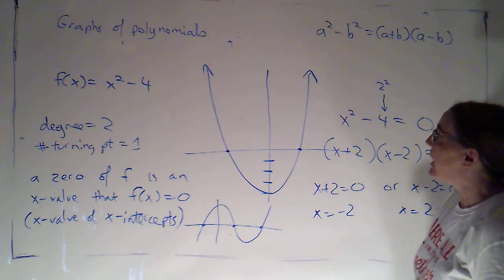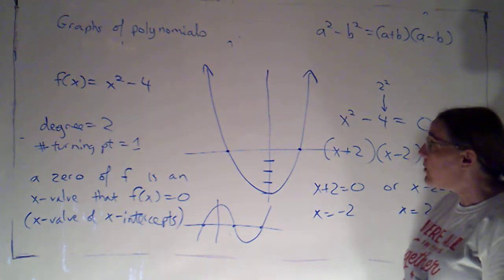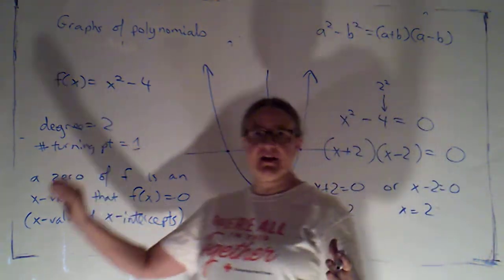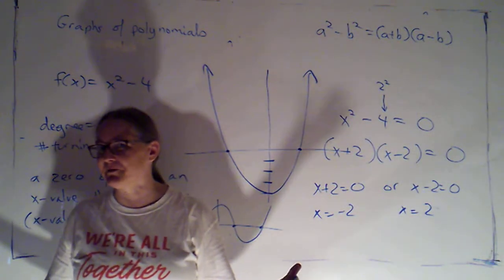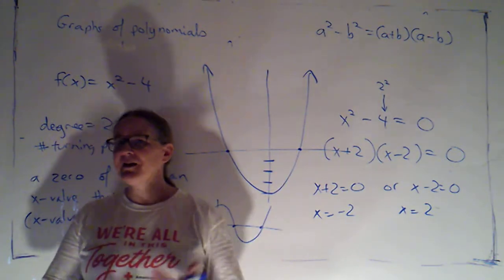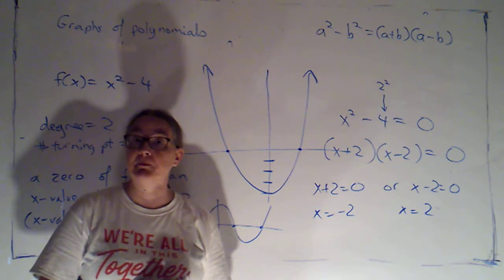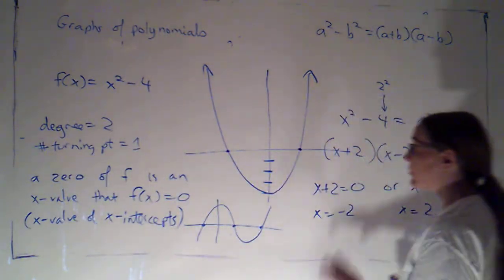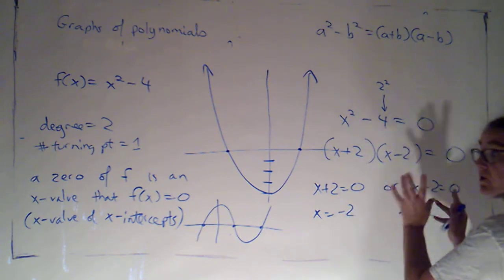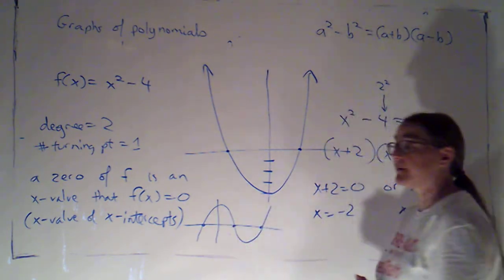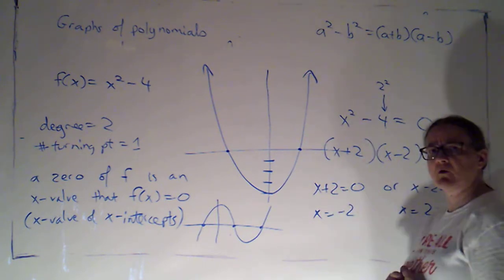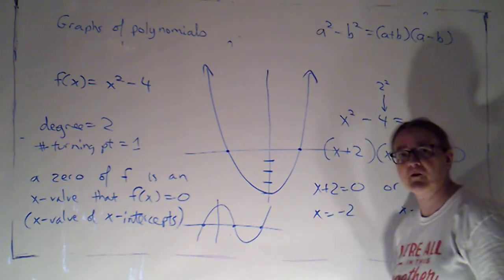Okay, so that's kind of nice. So I know that the lower the degree is, the fewer turning points I will have, so my graph will be a little bit simpler. The higher the degree is, the more turning points I could have. My graph can start to get more complicated. And we're starting to see that these zeros, which are the x values or the locations of my x-intercepts, are going to possibly be some important points on the graph. So we'll talk about exploring that some more in the next video.